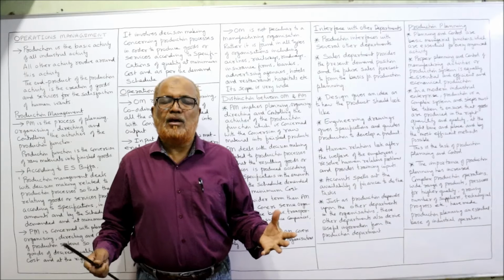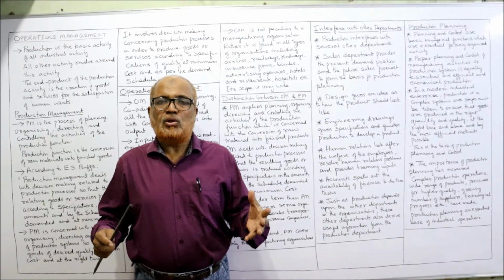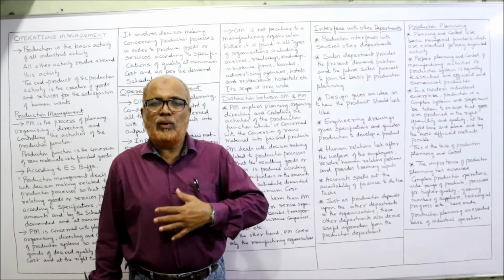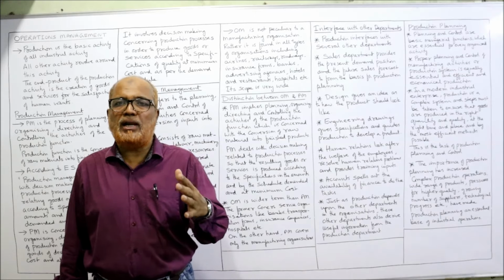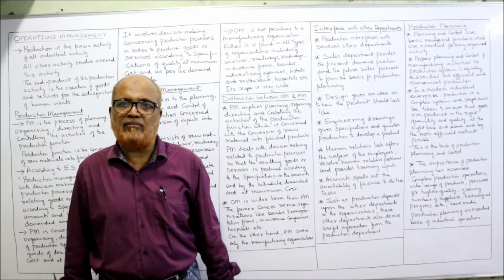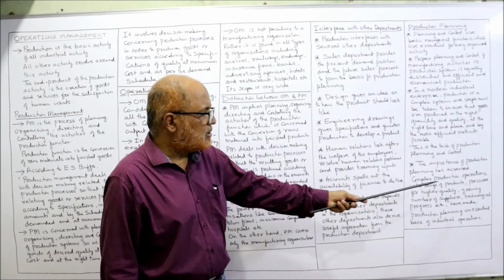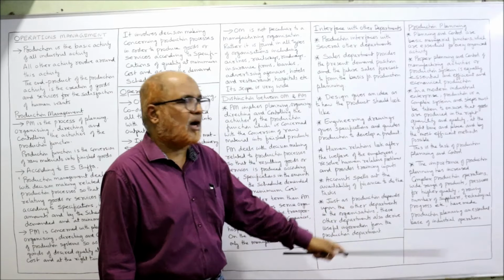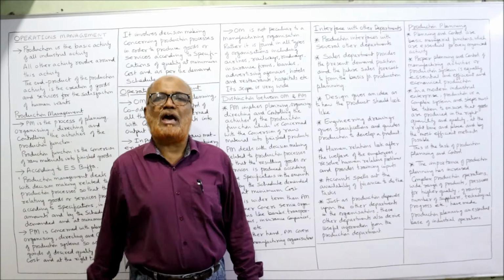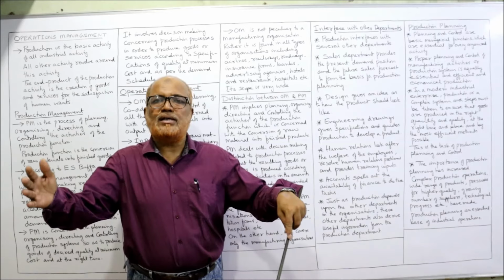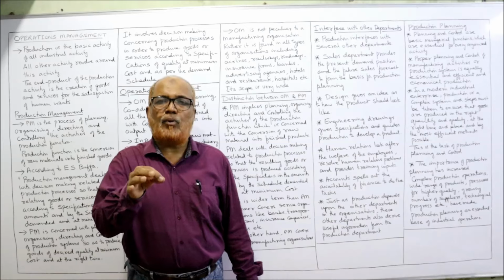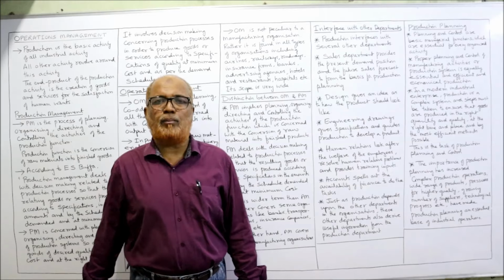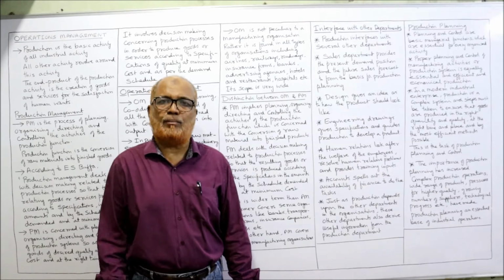In the market, a lot of competition is there. So we have to compete with our competitors, with our rivals. We can be successful only when our product is better than our rivals' product. The reasons include complex production operations, a wide range of products, and pressure for higher quality. Now customers are also aware nowadays. They have a lot of choice in the market. They are giving more importance to quality. If the consumers are satisfied with the quality, they will go ahead with purchasing. Otherwise, we will be out of the market.